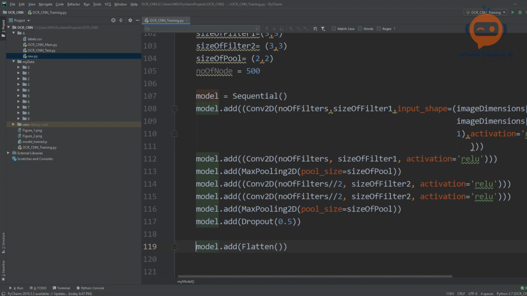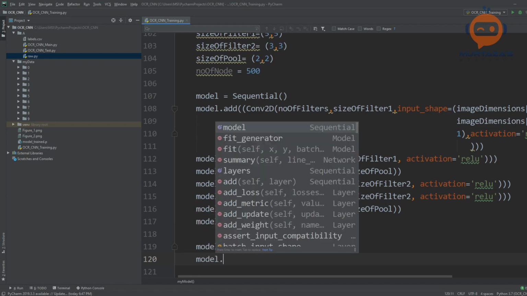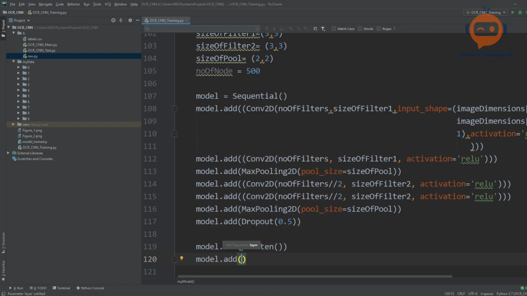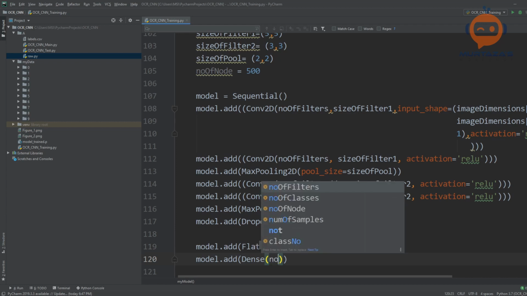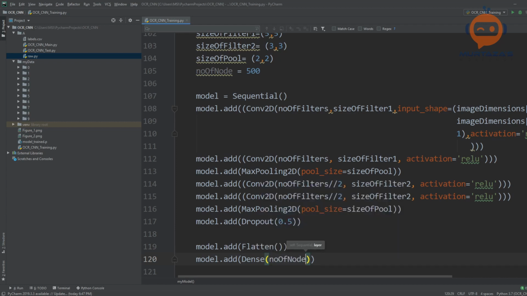So this is the flattening layer. Then we will add our dense layer: model.add, and then Dense. In the dense layer we have to define the number of nodes. The number of nodes, as we have decided previously, will be 500, and the activation we can keep as relu.